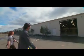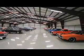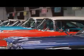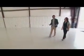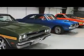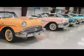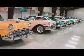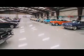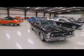Each garage holds cars that range in value from $50,000 to $1 million, with the 3rd and final garage as the most valuable of them all. Again, pick my jaw up off the floor, because this is ridiculous. This is probably a little bit more of the muscle cars, and then on that far back row, very expensive convertible cars. It's kind of hard to realize the massive size of this building, but I'm sure you could put a couple of planes in.